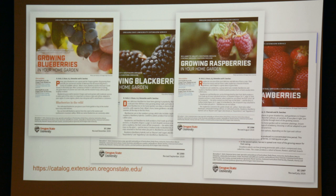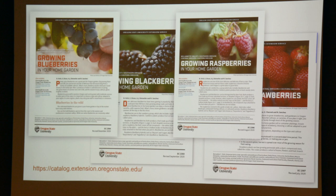There are outstanding updated publications on the OSU Extension Publications website to download at no charge on all of the berry crops. These were updated very recently — all dated from 2020 — with full color photos, updated information, and all the cultivar information up to date. Because those are constantly changing for raspberries and all the other crops, there's good stuff to be had there for viewing or downloading.